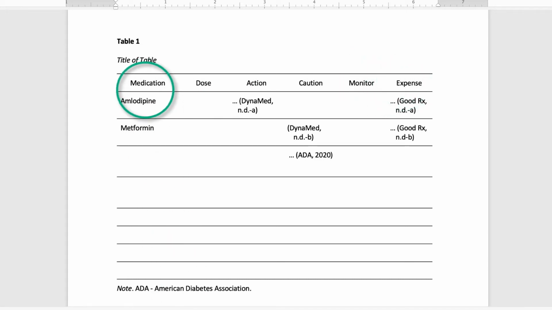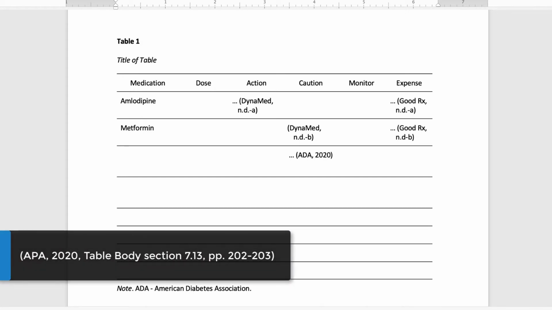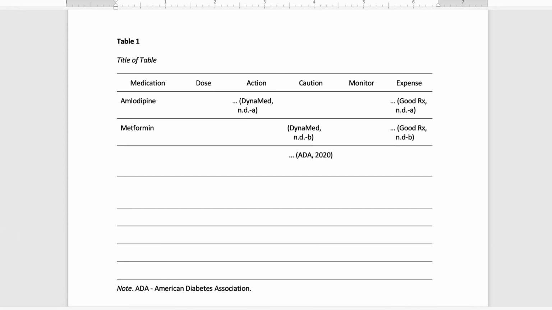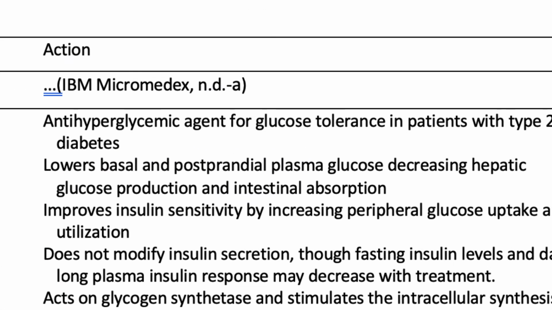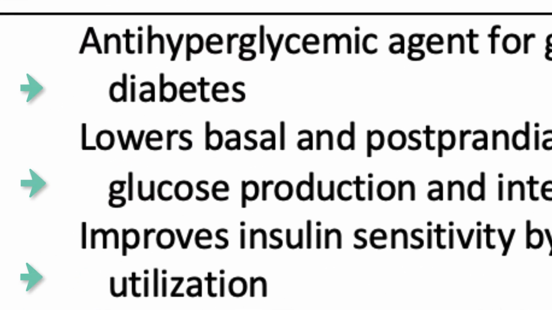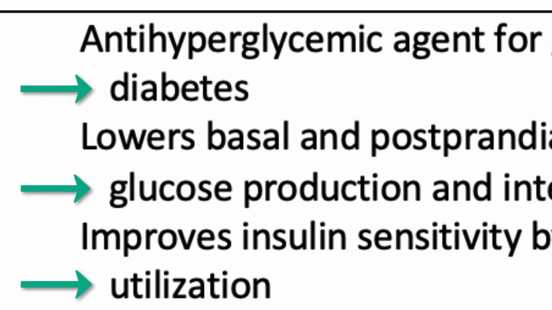However, the entries under the header of the leftmost column, called the stub heading, should be left aligned, unless the entries are significantly shorter than the header, such as with numerals. In that case, center the entries. Also, if your entries are longer than a line, left align the cell entry and give it a hanging indent of 0.15 inches or 1 em, which we'll make later with the ruler indent tabs.